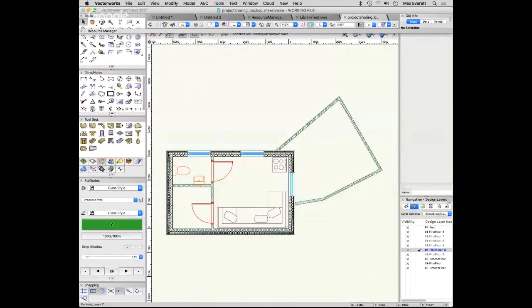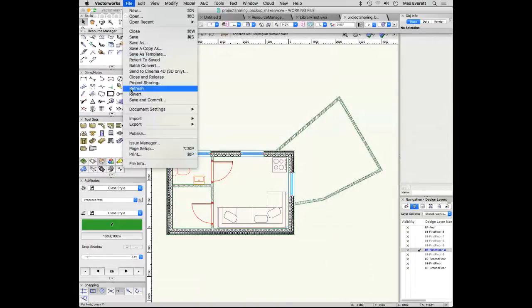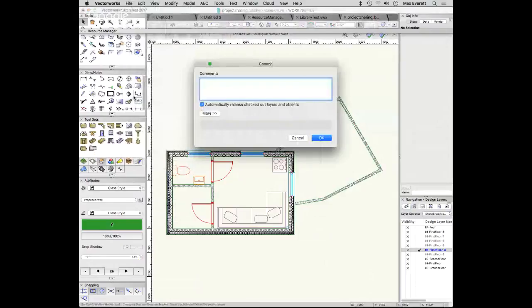And then once we've done that, if we go back to file and we go save and commit, you can again write what you've done.